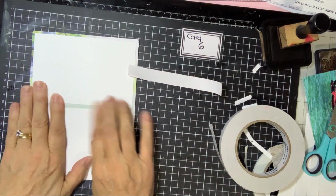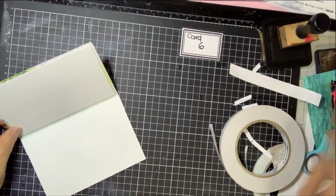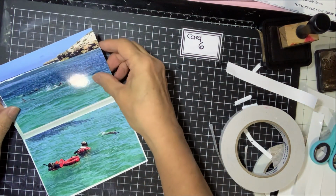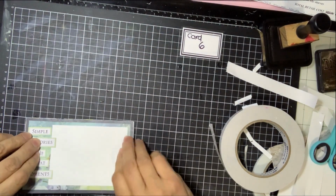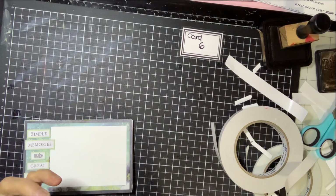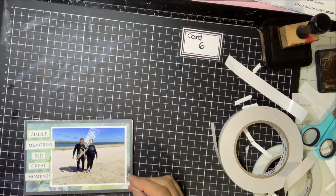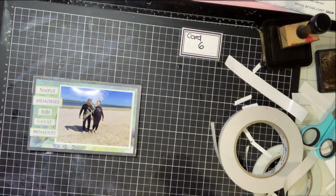Or if you don't have photographs, you could actually do some of your journaling on these cards. And there is a very simple, see, and your true 6x4 can fit in there. And then we have the other one that will fit in there, which I will cut slightly down to fit with the photograph at the front, which I've just ruined because I've actually stuck tape, so I'm going to have to redo that photograph. So that will go onto there. It just shows that anything can happen when you're making videos. So we'll get on with our 7th card now.